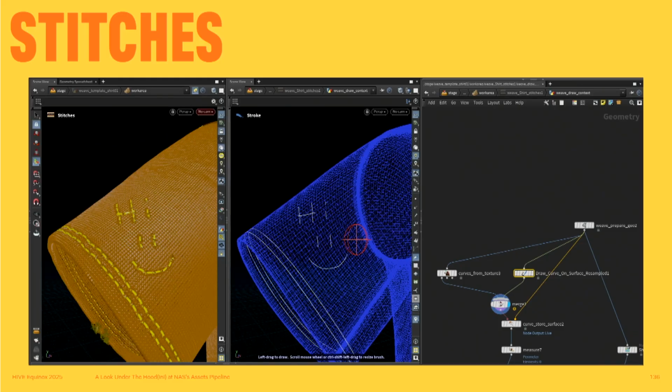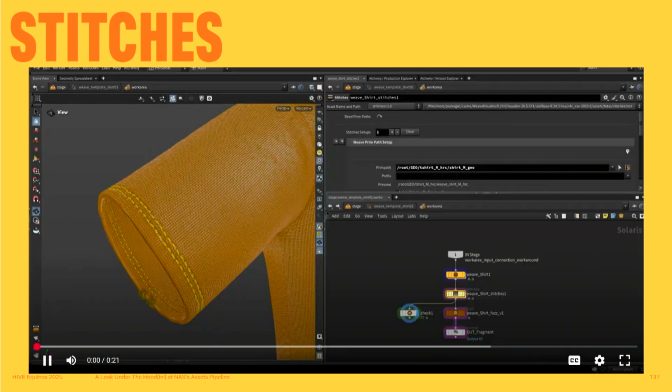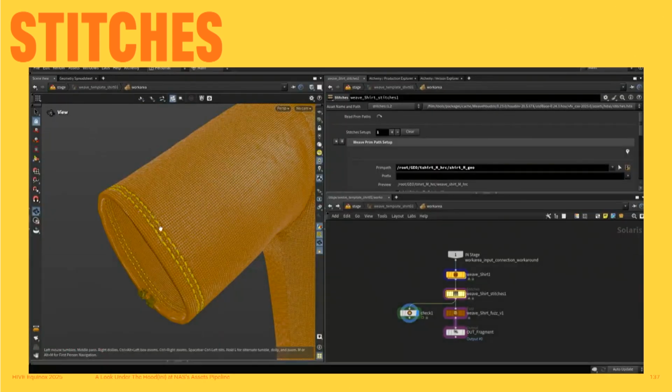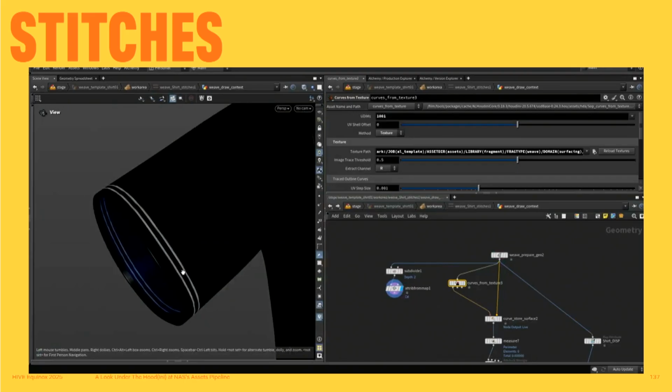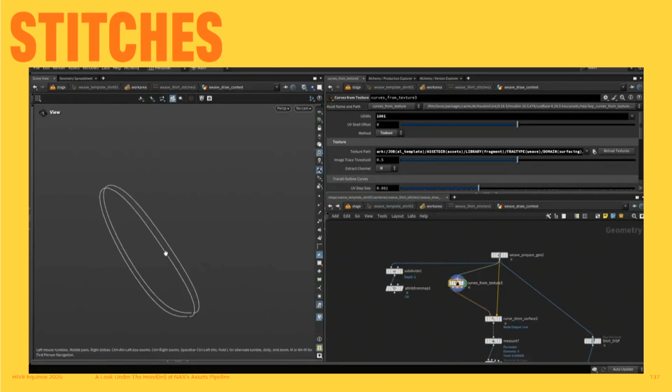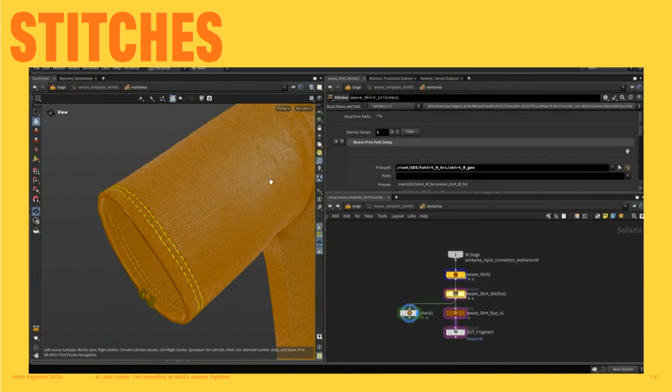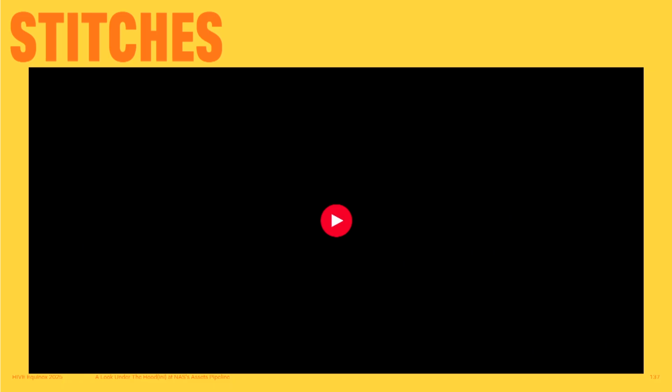As far as the stitches go, they are driven by normal curves that can be created in SOPs. The curves are being used to create the stitch patterns and indent the fabric around it to integrate them properly. Our artists often like to rely on drawing textures rather than authoring curves directly. We have a node that will help them convert those textures into curves. Especially for more complex patterns like maybe lace, it's much easier to draw them in a texturing software and convert them to curves rather than tediously paint each curve by hand.